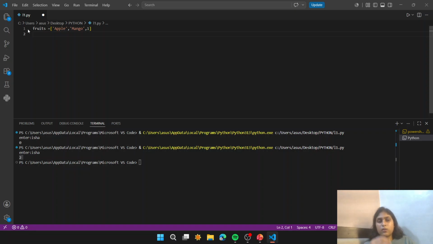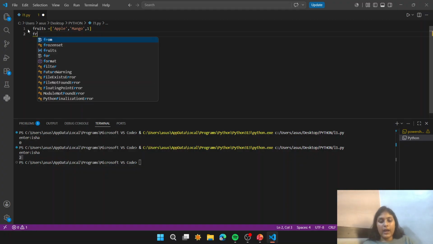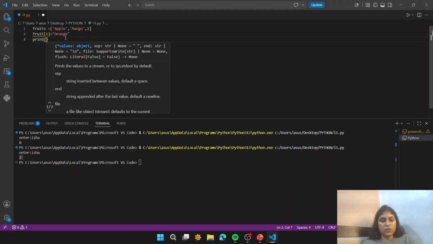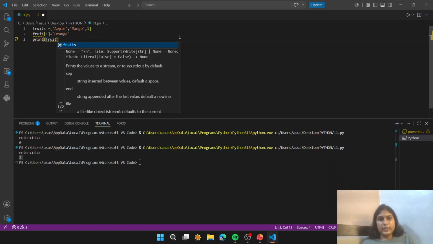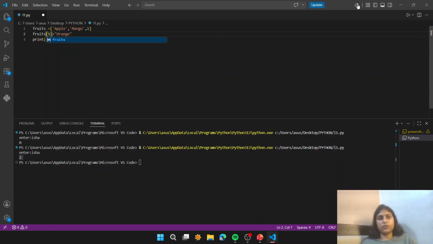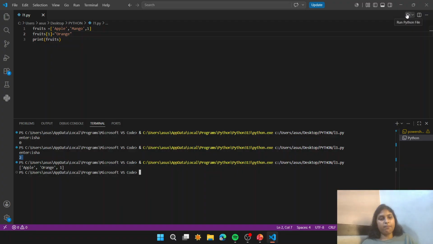Always remember, a list is enclosed in square brackets, and I want to access the first index value and change it to orange instead of mango. Print fruits. Let's see. See, it has been updated.